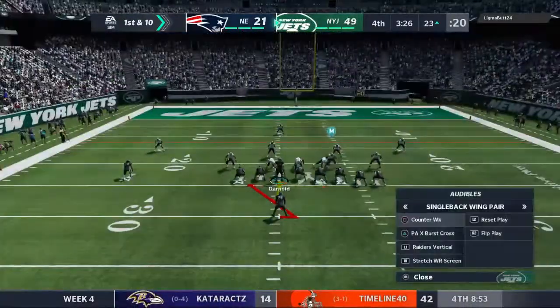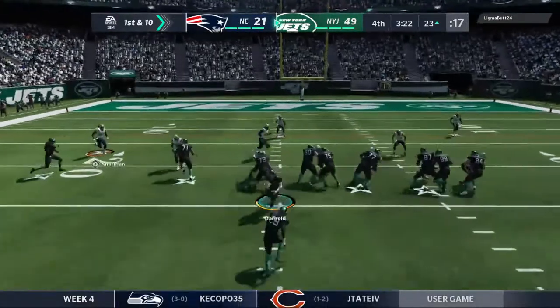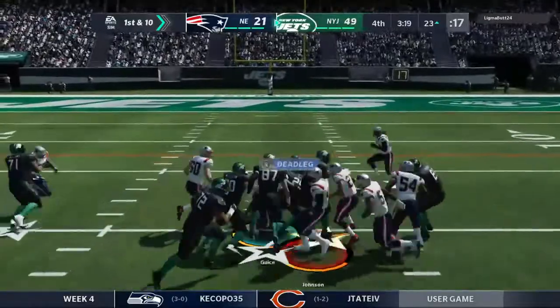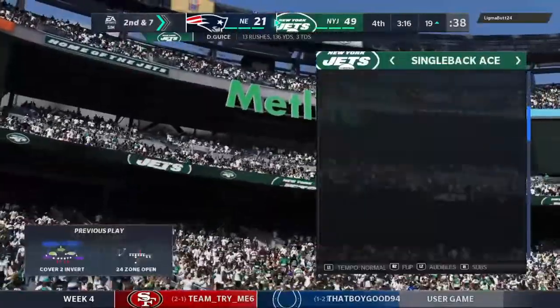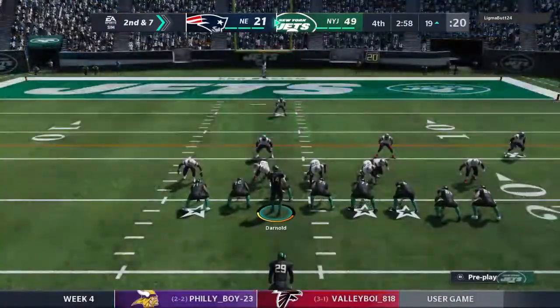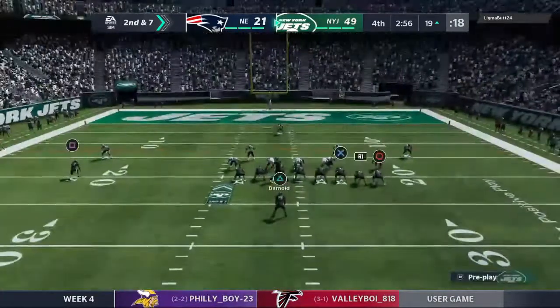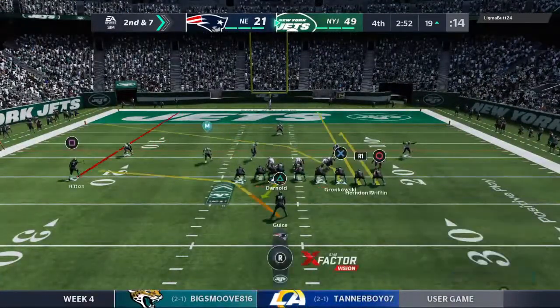3 tight ends in the ball game here on 1st and 10. They'll try and run some clock here as they keep it on the ground. And he's taken down after a gain of 3 as they move it from the 22 to the 19. Harrison on the stop. 3 yards on that last carry. Here's 2nd and 7 at the Patriots' 19-yard line.